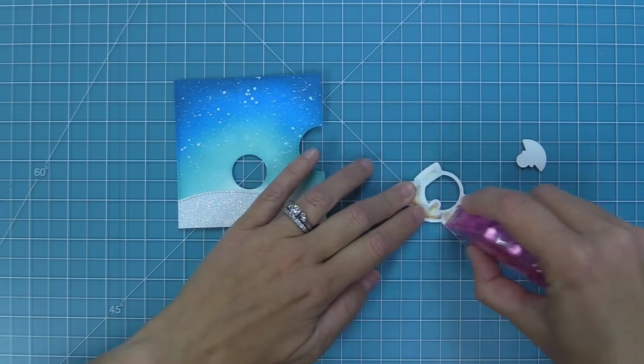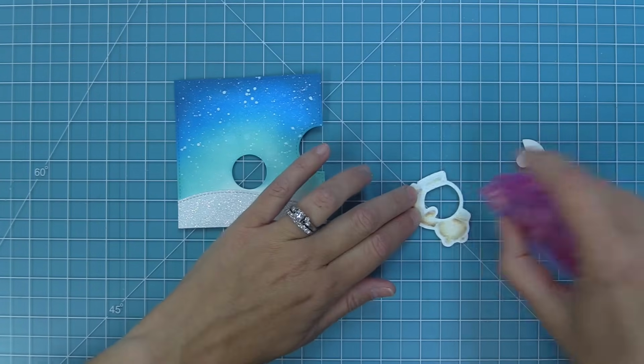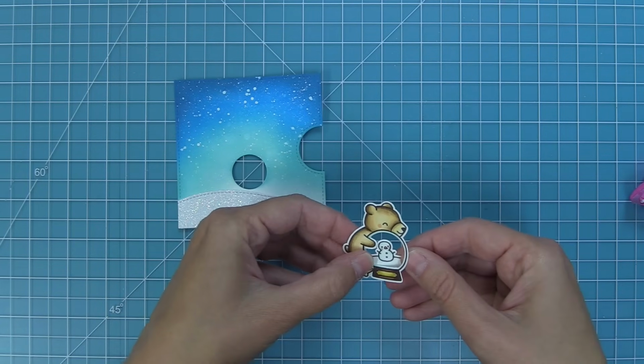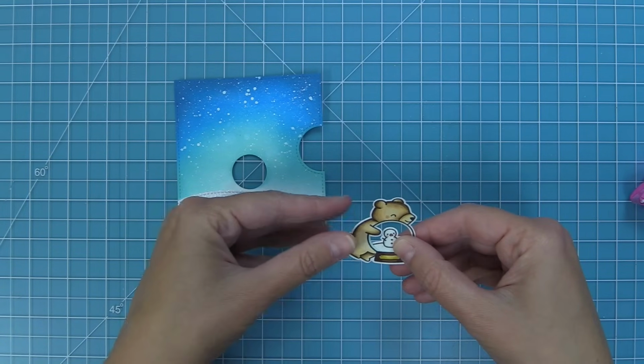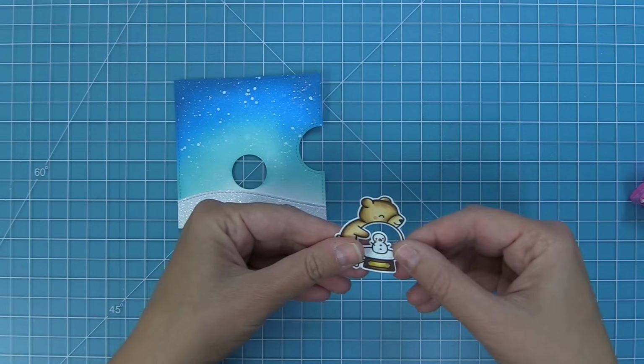So I'm going to add some tape runner to the back of this bear. And then I can go ahead and layer on my little snow scene. So here you can see I've got my little snowman there, and he's going to layer right into that opening. So we cut the opening with the coordinating die, we cut the snowman scene with the coordinating die, and now we're layering it behind just like that.